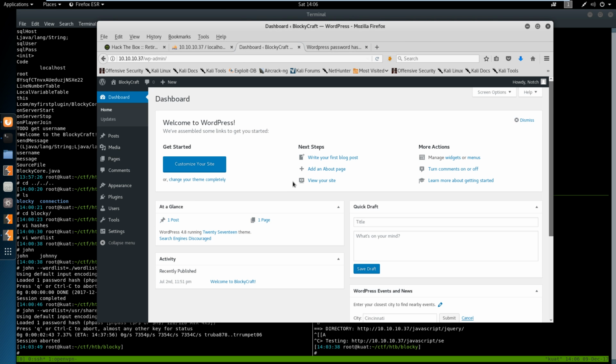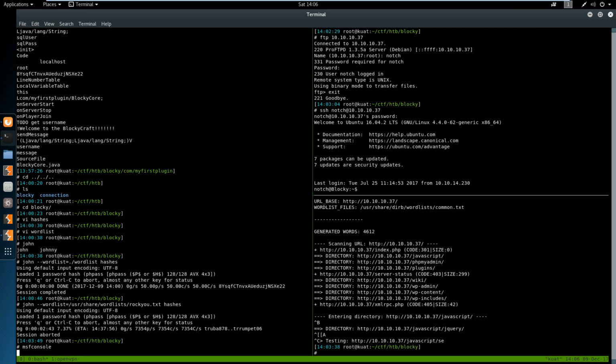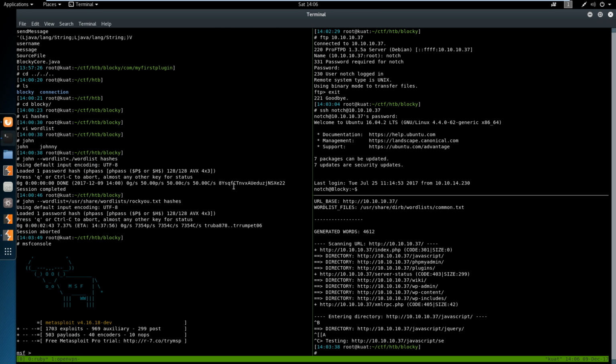So now that I'm in, what can I do? It's clear that I have admin access. I'm user 0, so I can deal with plugins. I can mess with settings and all kinds of stuff. So let's jump into MSF console real quick. In case you haven't done this before, it's kind of neat. If you get login access to WordPress, you can actually get a shell.